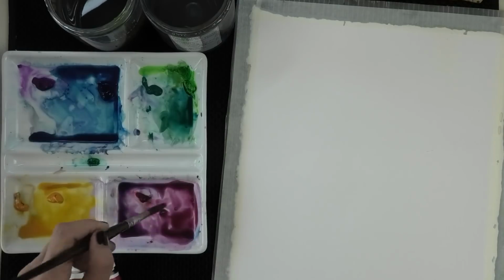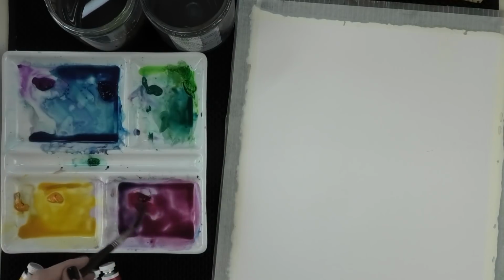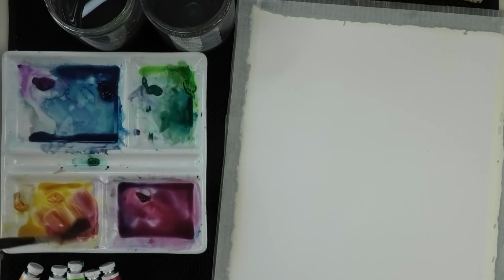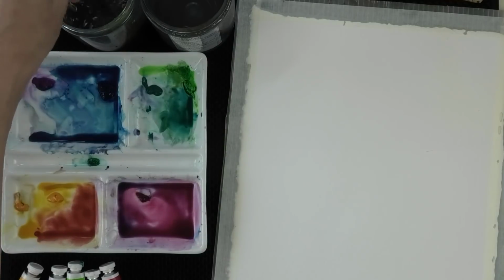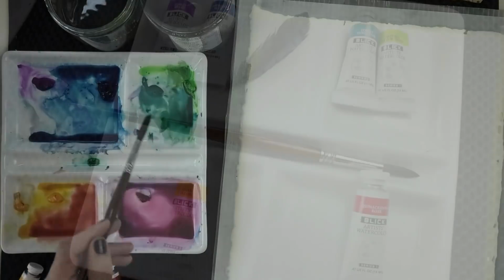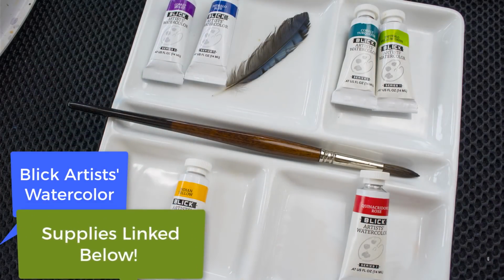It's been a while since I painted flowers. Before I get started, I've got my red violet mixed here, but I'm also going to tease out a little bit of my orange here so that I have some colors ready to go. And I've got this really nice cobalt turquoise over here. I'm using Blick Artist's watercolor today.